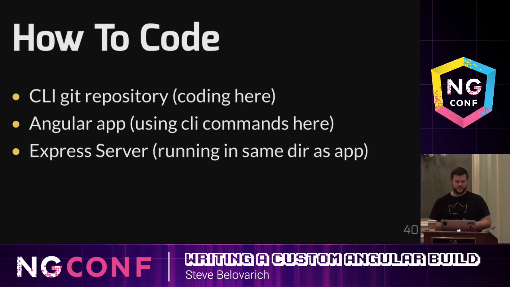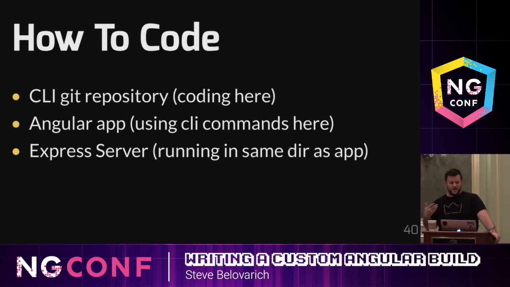So the process today for coding during this workshop is kind of like this. We're going to write most of our code, if not all of it, in the repository that you all pulled down. But we're going to scaffold an Angular application in another folder. It can be a sibling to the folder that is this repository that we're working with right now, but it can't be inside of it. Otherwise, our scripts are going to get really confused.